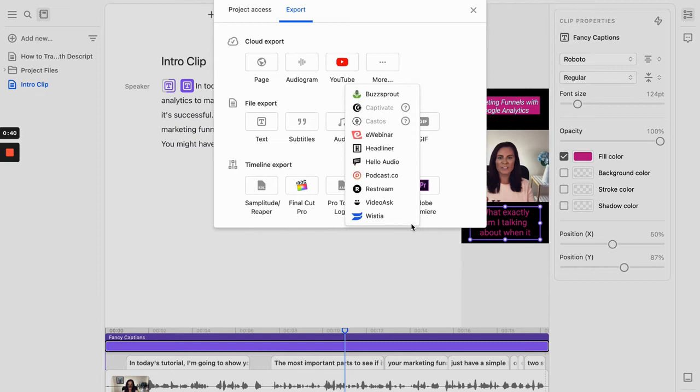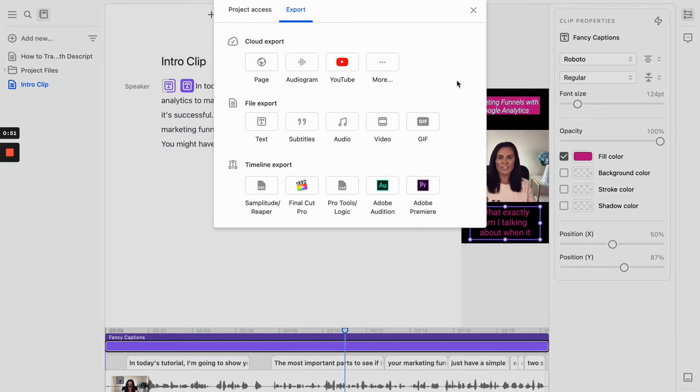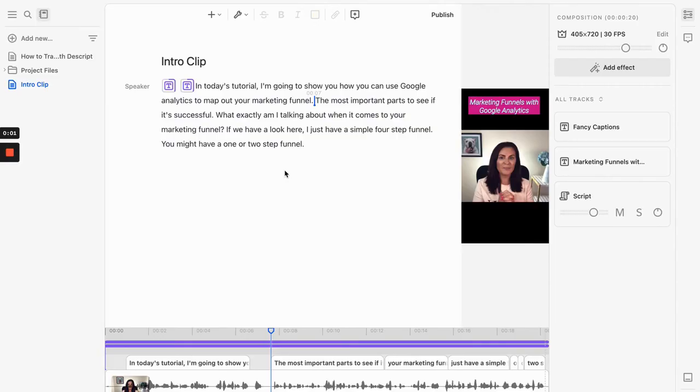There are some other tools that you can export it into. Headliner is good for doing very similar to audiogram, but I do like the native feature here, and that's exactly how you can use Descript to create your social media graphics and media, so you can make more out of the content that you're producing. At the end, and here's a quick bonus for you.